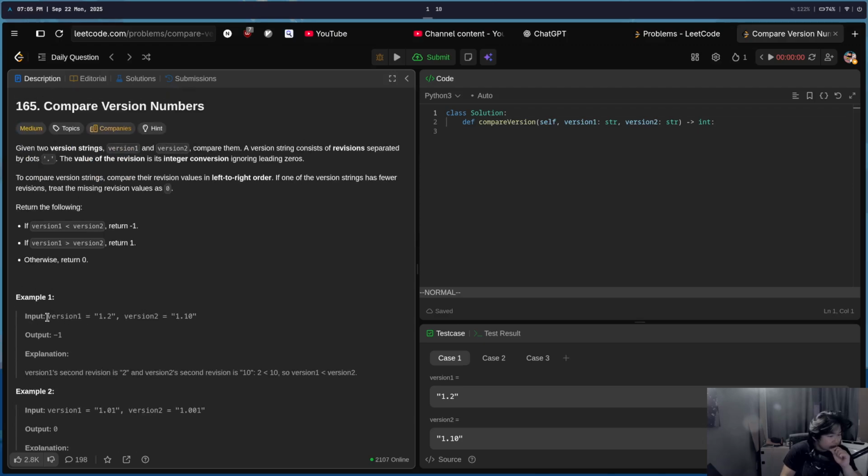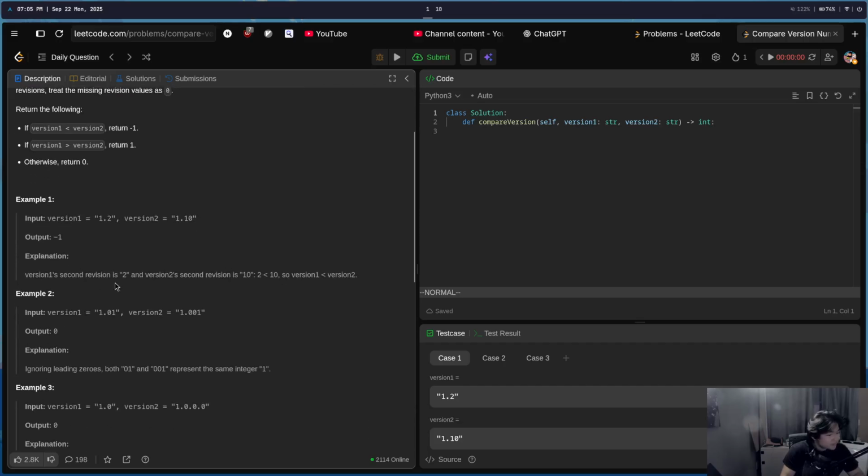How do I know this means that version 1 is less than version 2? This is like 20 and 10. I guess the bigger number. Oh, it's not 20, it's 2 is less than 10.